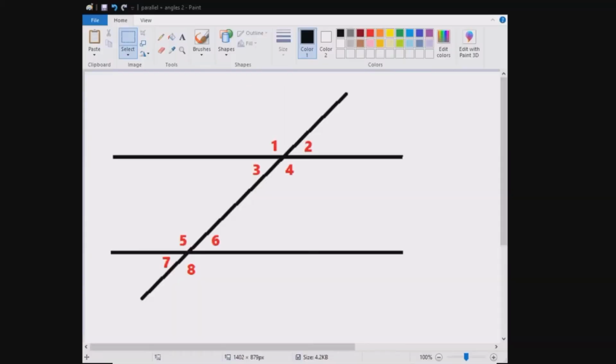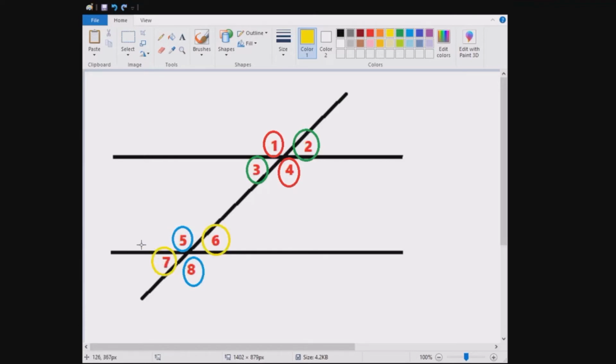So let's take another look at these angles. This time I have it in paint so we can easily edit it. Where do we see vertical angles here? Well, we see 1 and 4, 3 and 2. We have plenty of different pairs here. So why don't we start circling some? And I'll try and color code as well. We'll very quickly color these. 1 and 4 matching, 3 and 2 matching, 5 and 8 matching, 6 and 7 matching. These are all of our pairs of vertical angles.